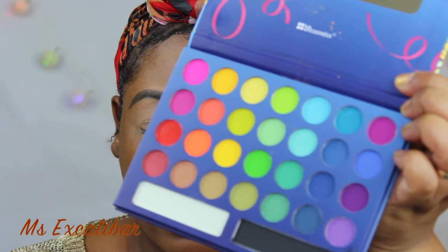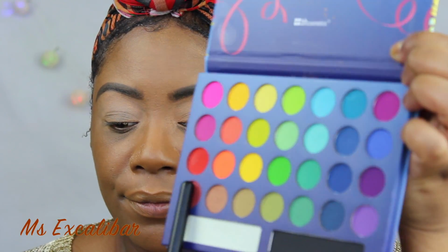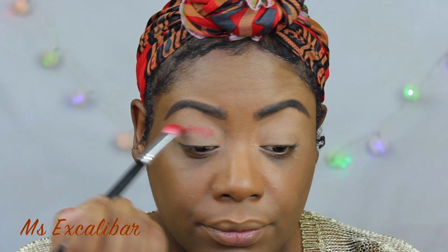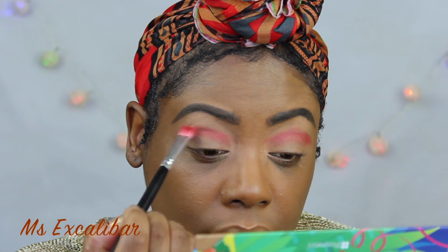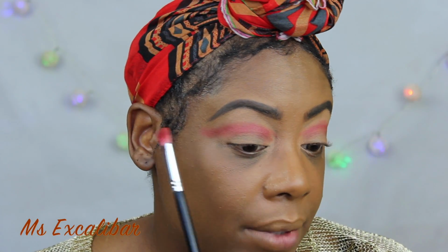So as a transition colour, or my base colour, I'm going in with this colour here. It's like a coppery colour. Good thing about this palette, it's got a mirror as well, so I don't have to keep worrying about using the mirror. The pigment on these powders is amazing. I'm going for a really blown out look. You can take it out as far as your eyebrow if you want to.